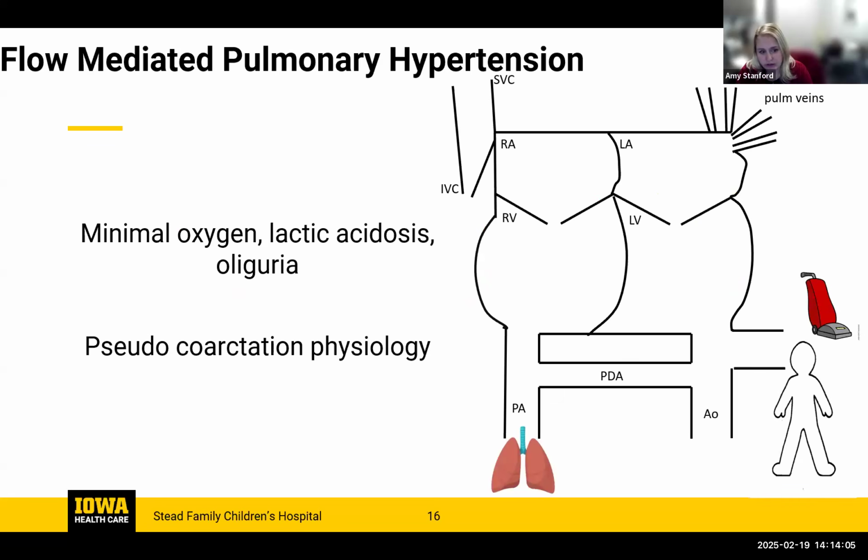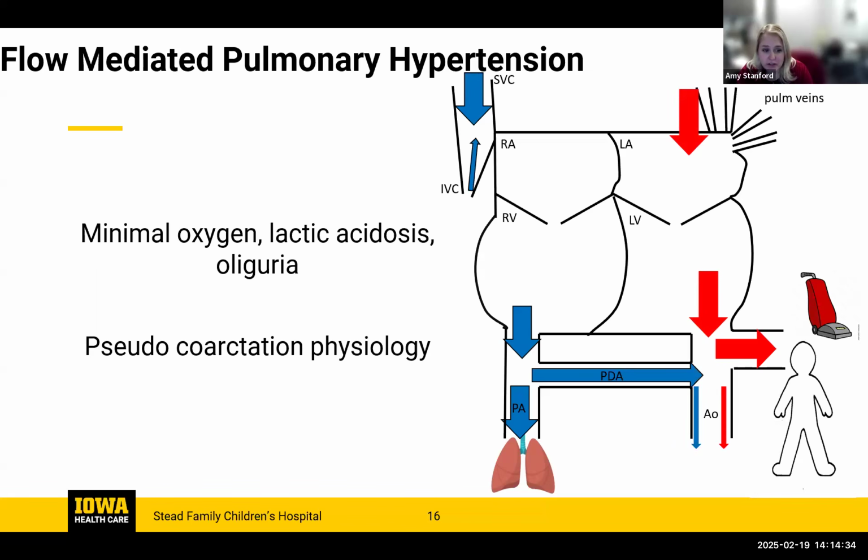So in flow-driven pulmonary hypertension, the SVC and the right-sided heart structures are dilated and they might have dysfunction. And there's increased pulmonary blood flow. And as a result, there's increased blood return to the left side of the heart and increased left ventricular output, which is then primarily diverted to the cerebral AVM because it's that low resistance vacuum up in the brain.